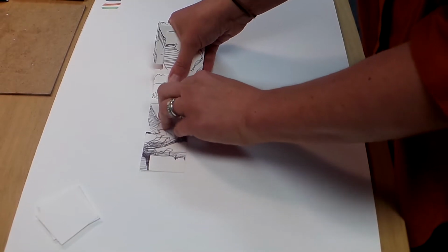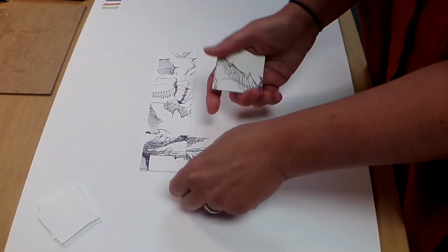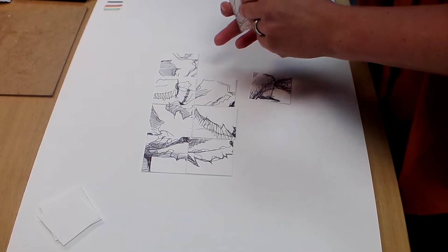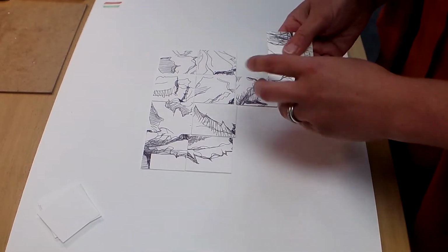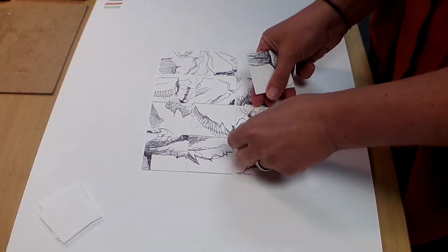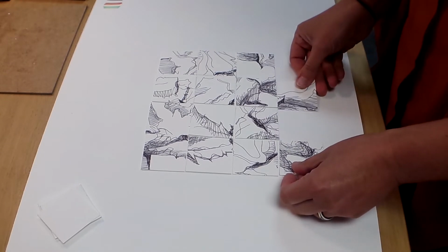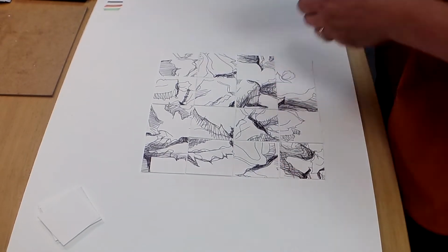And then what's really fun about this is that you can do it a few times. So you can put them, first of all, random. Okay, just put them all like that. And then once you've put a little composition together, I know it looks a bit abstract, but it doesn't really matter. What you could do, especially if you've got your mobile phone handy, is take a photograph and then jiggle them back in a different way, and then take another photograph. So that will allow you to actually have a few different artworks from the same drawing that you didn't think was a good drawing in the first place. So it's quite a nice way of playing about with the artwork that you already have.